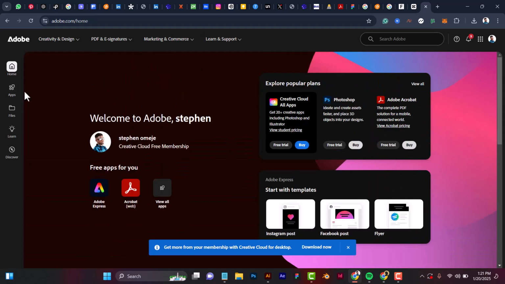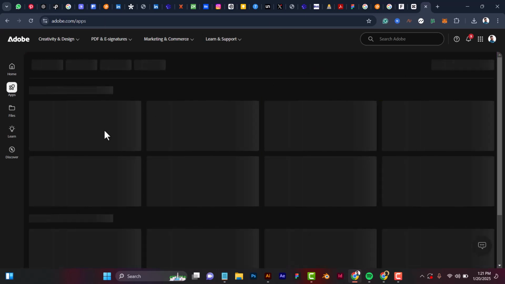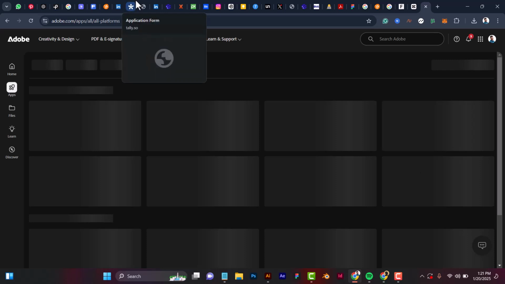In order to access the Adobe Firefly AI itself, you need to come to Apps from the left side here. You click on Apps, and then it's going to show you, let's wait for this to load, all the Adobe apps.